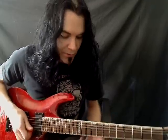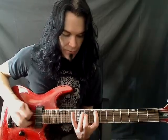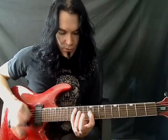Just like that. In the second half, I get into doing some string skipping, which is awesome. It's actually fairly easy to do, and it makes your phrasing sound all whacked because you're just kind of jumping around with notes. And the actual lick itself is pretty easy, but it sounds disjunct because of the way the notes don't line up like normally when you play a scale. So that's the first half of the lick right here.